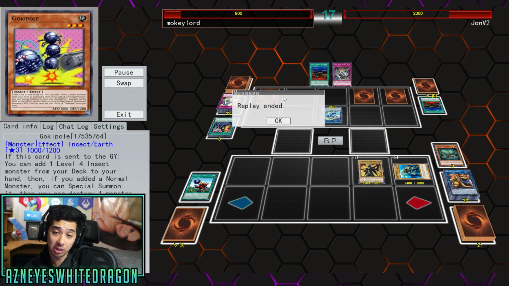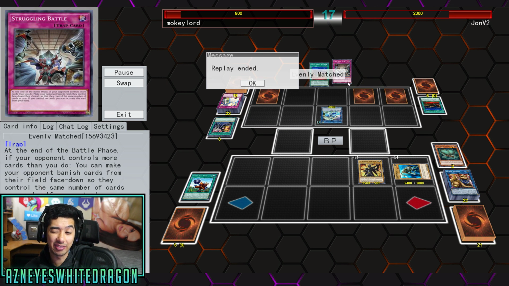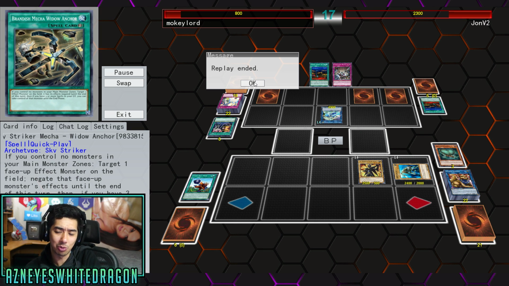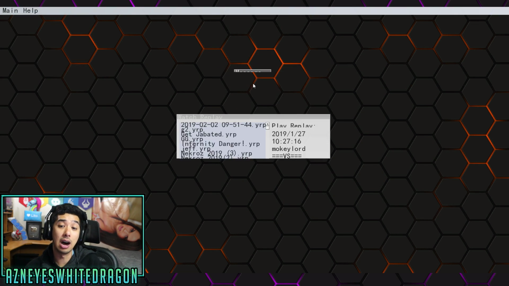I'm not actually sure who actually left the game here, so I don't know. I feel like this guy's got a lot of advantage considering he does also have the Evenly Matched, but like I said, I don't know, or if this replay actually just aired, but I still thought it was a good enough play to kind of just give you guys a showcase off of this deck.